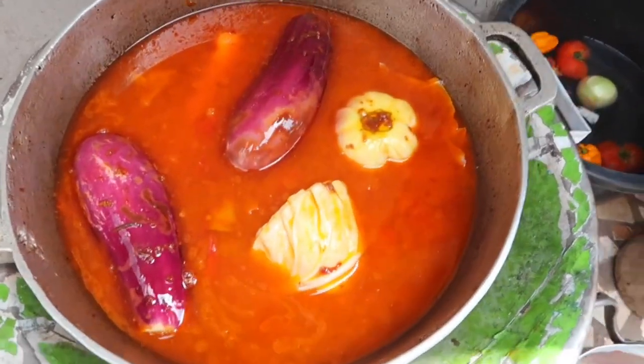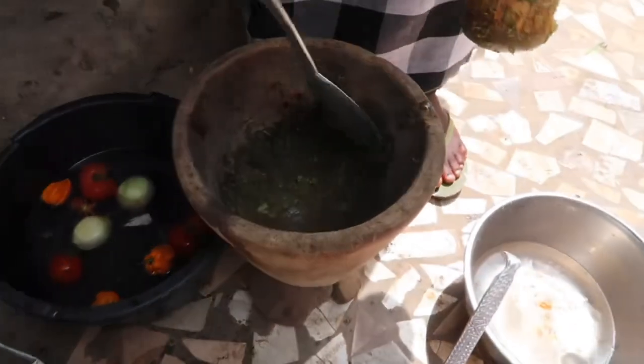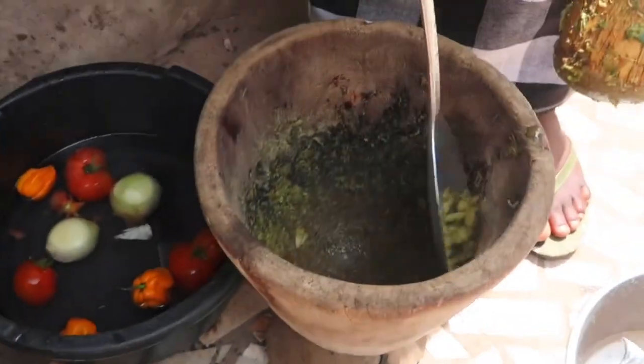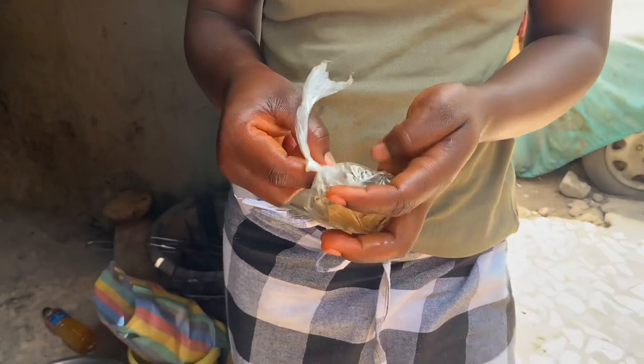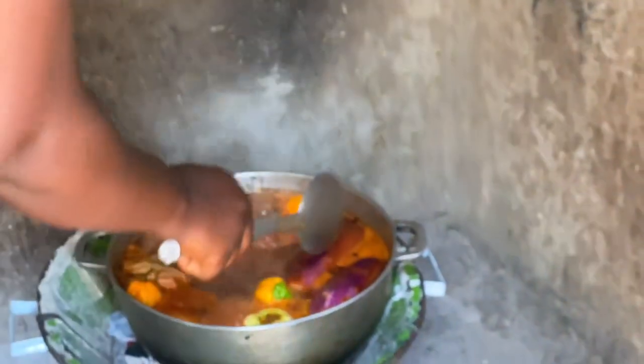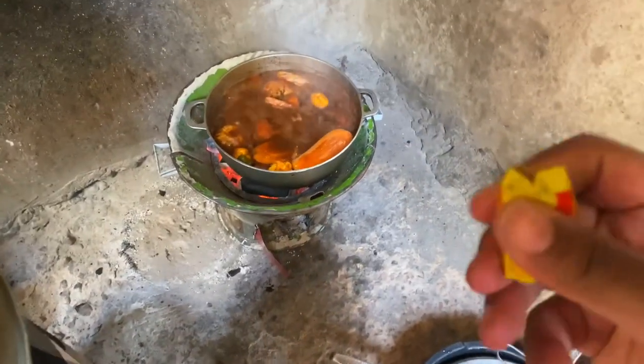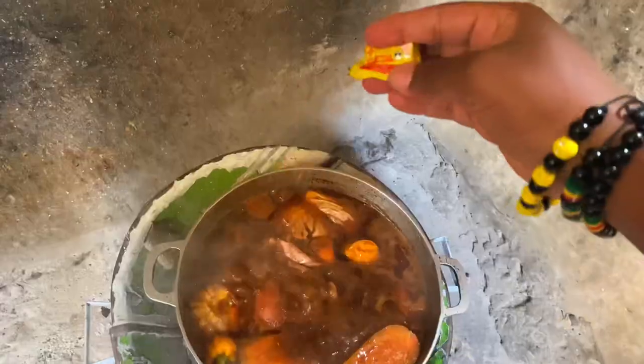So the water should look like this, a little orange, reddish color. Now the paste that we made earlier, we are adding it inside. Now Mariama is adding the bay leaves for the extra seasoning. So just boil it till the vegetables are fully cooked. So we're adding the Maggi cube. Yeah.